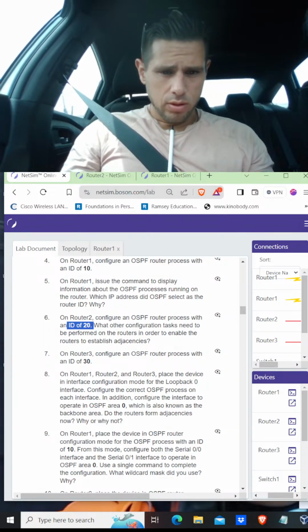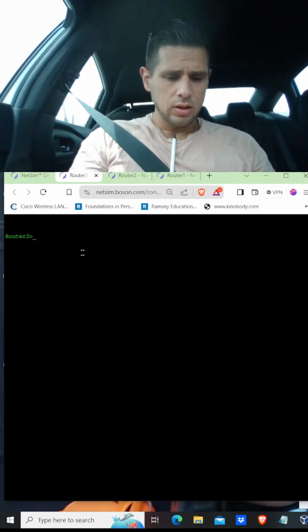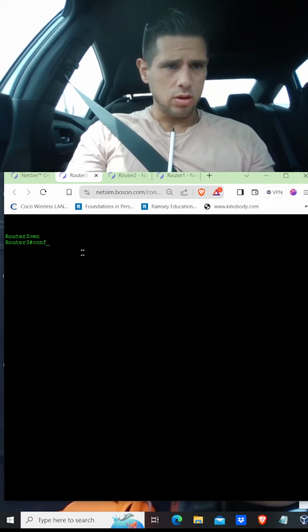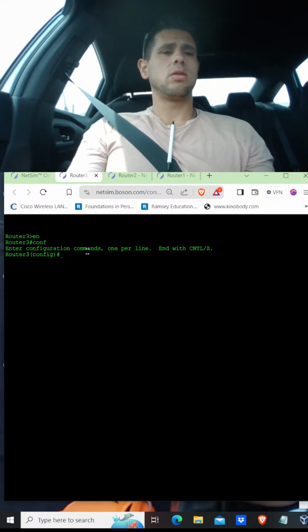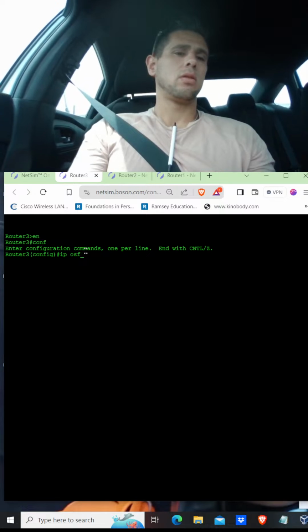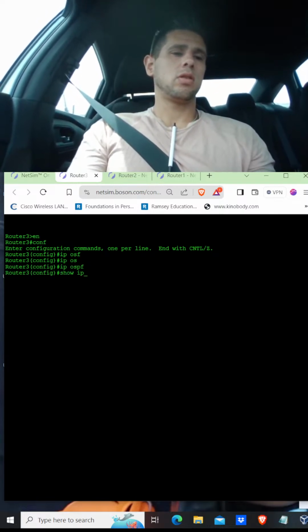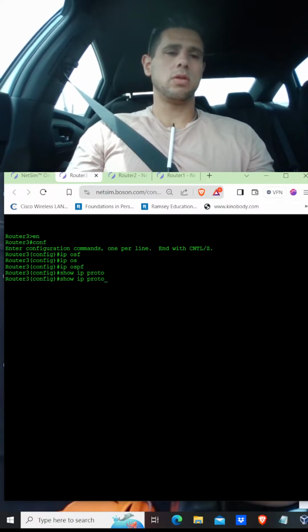On router 3, we are going to do another router config, 30. So enable, let's go conf t. Let's see if OSPF is already running on here.